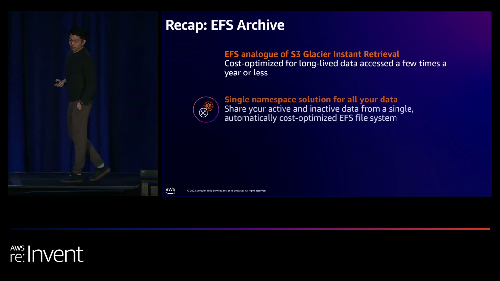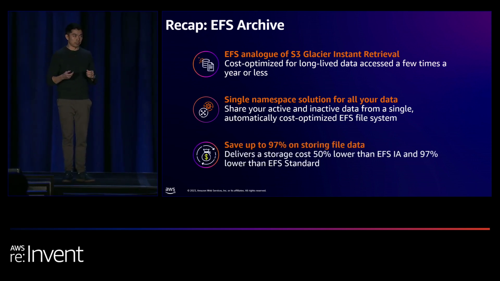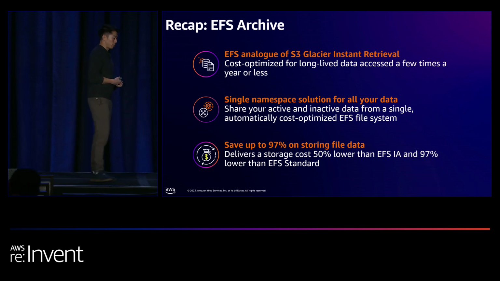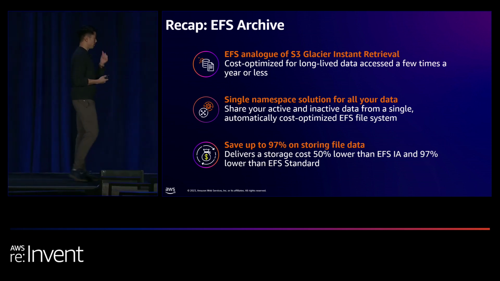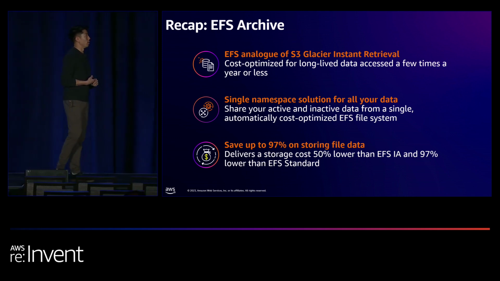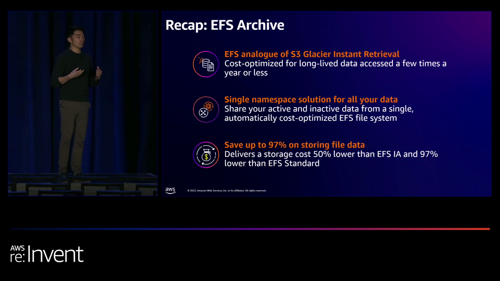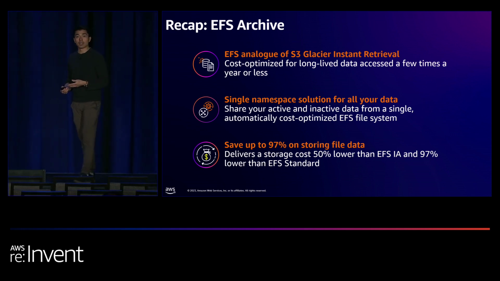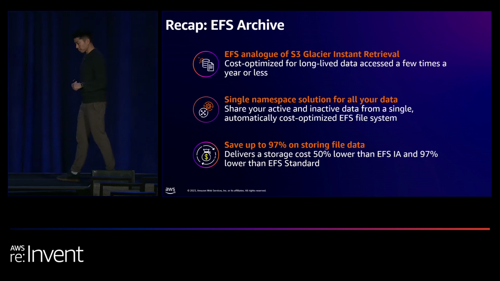And then to recap on EFS Archive itself, there are 3 things that I'd like you all to remember. The first is that the easiest way to think about EFS Archive is it's the EFS or file analog of S3 Glacier instant retrieval. It's a storage class that's specifically cost optimized for data accessed a few times a year or less, but is still instantly accessible, so milliseconds of access.